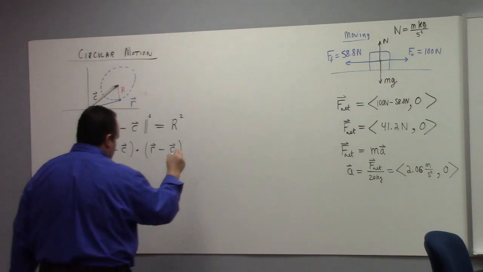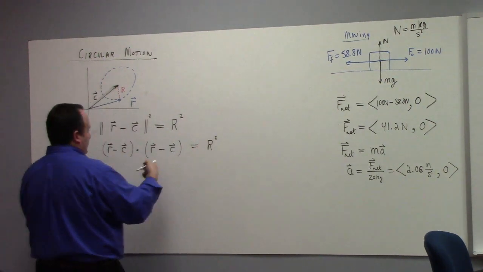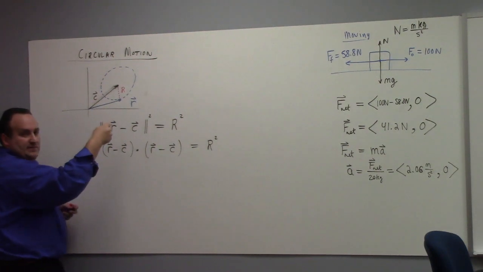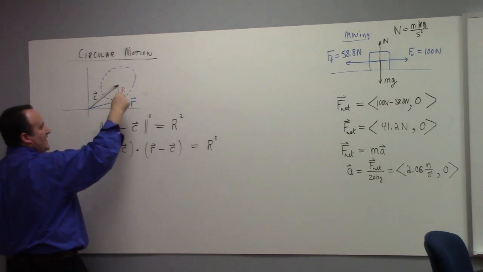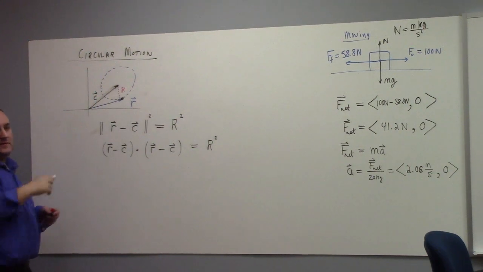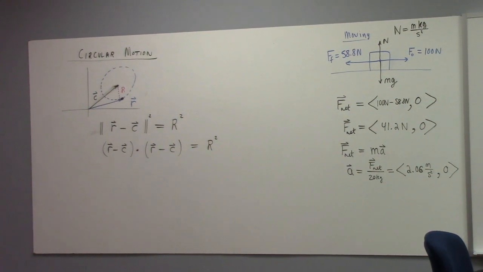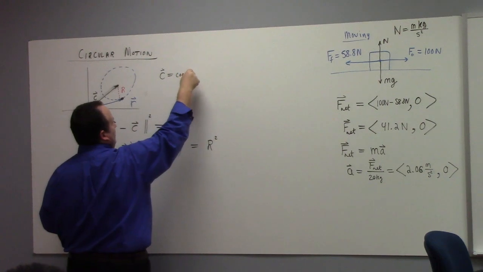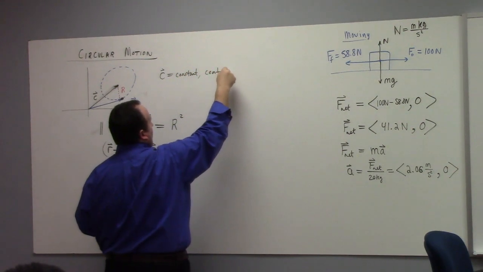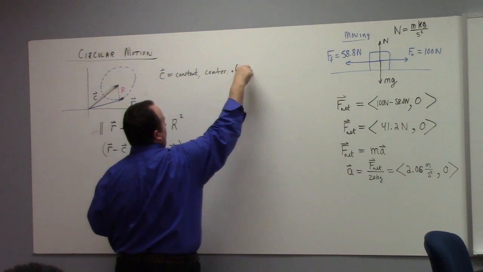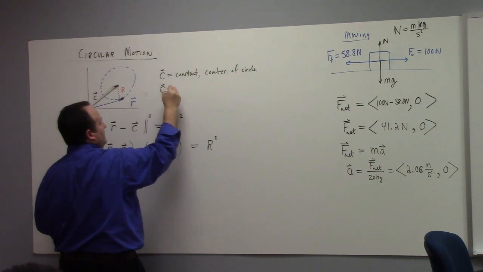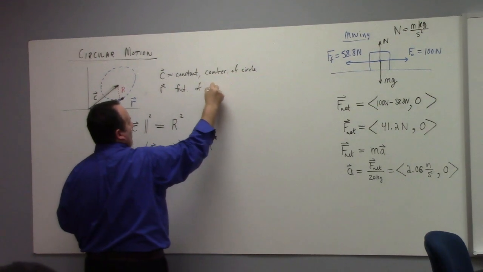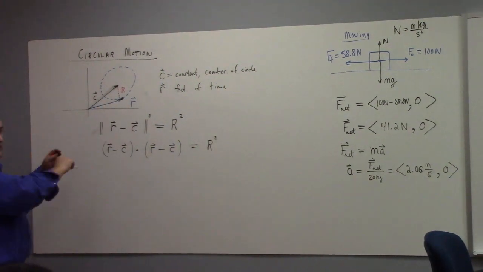If I differentiate this equation, so let's think about this for a second. I'm thinking about motion. So I'm talking about maybe Bob's at this dot, and Bob's going around in a circle. I'm trying to derive things that must be true for the motion of Bob if he's going in a circle. So R is a function of time. C is a constant, it's the center of the circle. And R is a function of time. Differentiate this, what do you get?